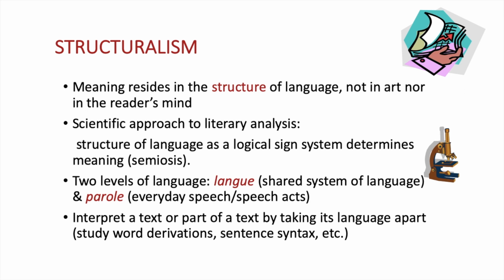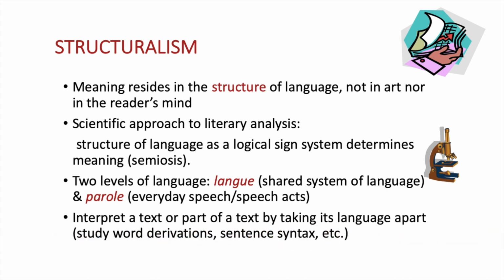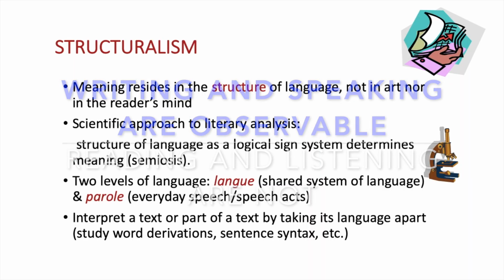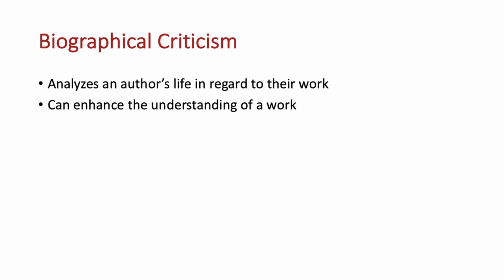So langue and parole, these are French words. Langue is a shared system of language. In other words, these are the knowing part, the things we studied in school, the things that are inside us, things that we know. Parole is the doing part. This is the speech acts, the performances that we do. I hope you get this. You know the rule, but when you perform, you sometimes miss it, but it doesn't mean you don't know it.